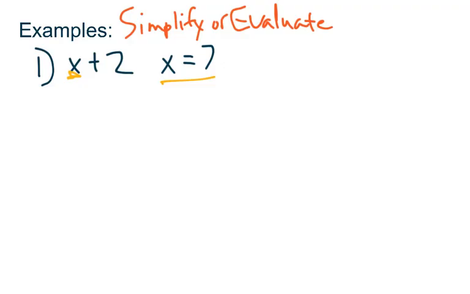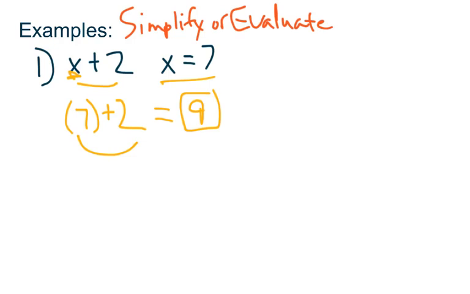That's why it's super important that we use parentheses. So in parentheses, 7 plus 2. Especially at the beginning. After a while, you'll pick up on how you don't always need to use the parentheses, but when the problems get more complicated, the parentheses are definitely your friend. Now what we're doing with our x is adding 2 to it. So we'll take our 7, add 2, and we get 9. And that's the answer.